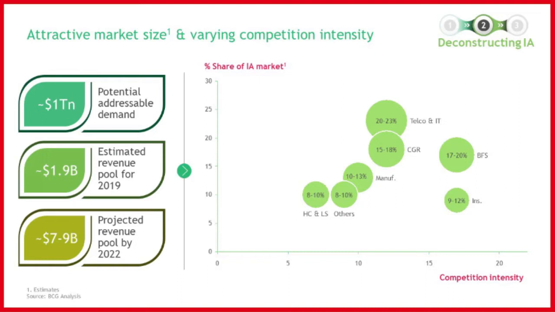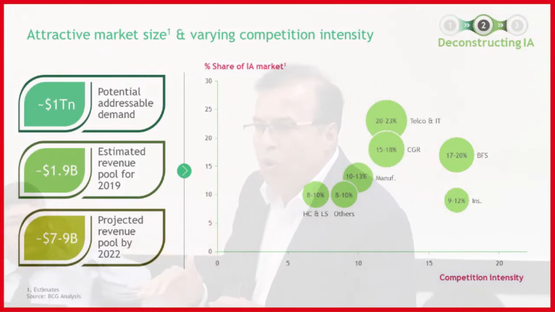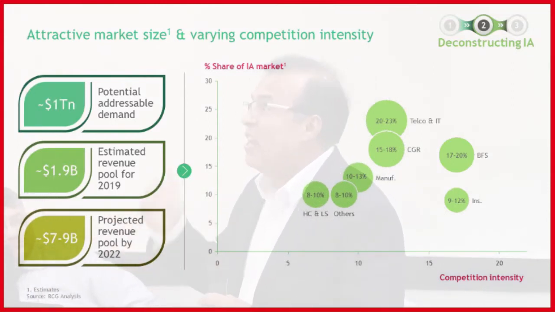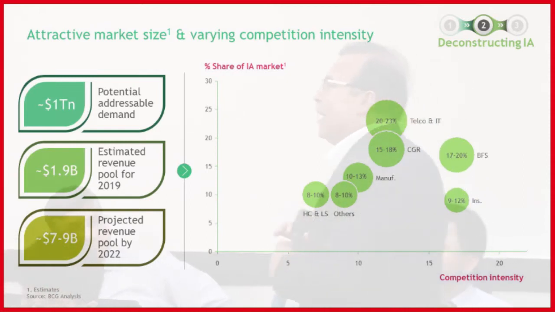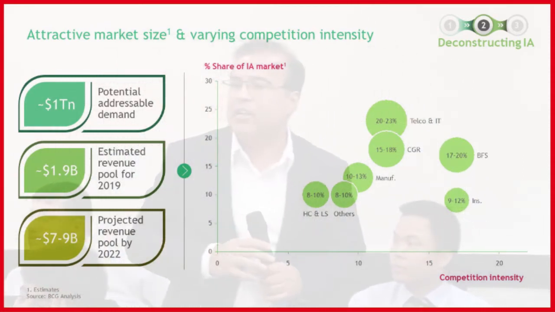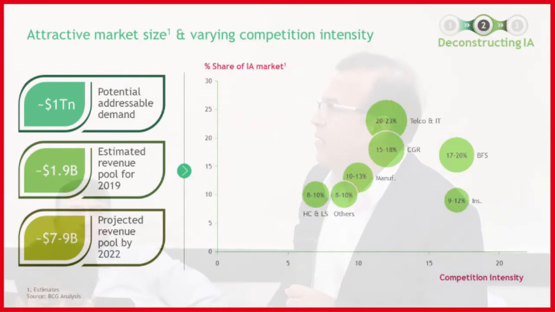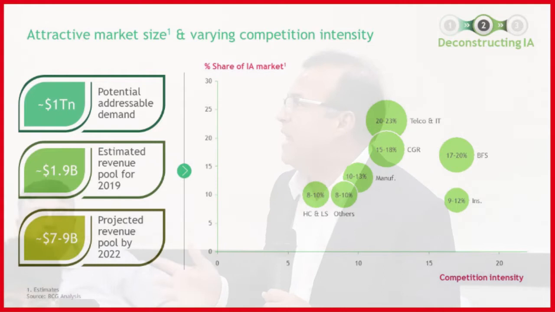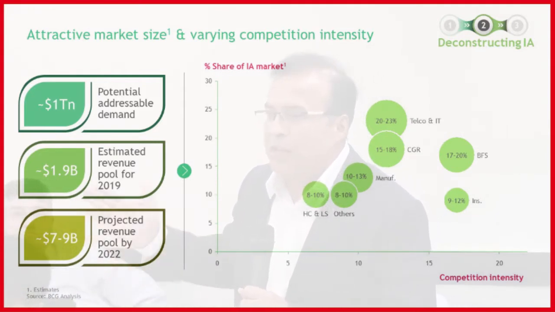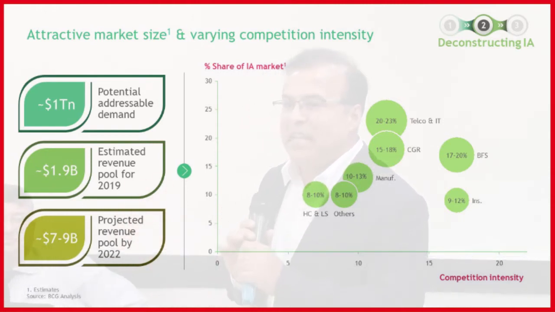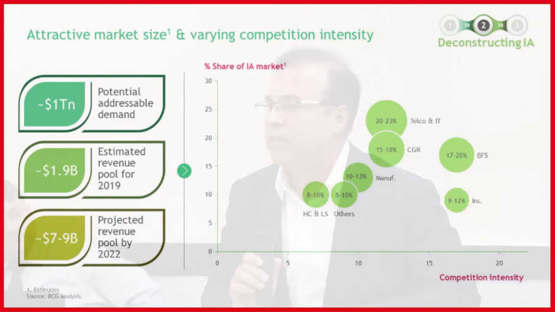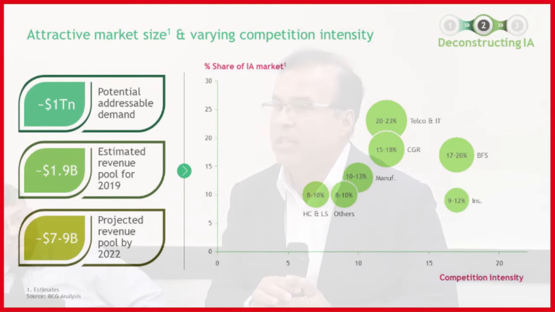So take healthcare and life sciences: the competitive intensity of this industry vertical may be low. It's not very high. But the share of intelligent automation is decent. Here, the fact I want to bring out is this. Just see BFS, banking and financial services. The intensity of adoption is very high, almost 15% plus. And the share of the IA market is also 17 to 20%, which means that at least banking and financial services have started using intelligent automation, they have started using AI.